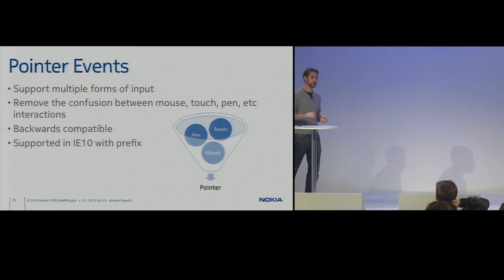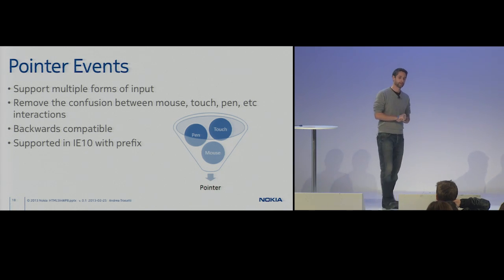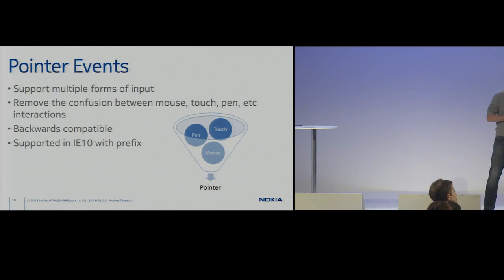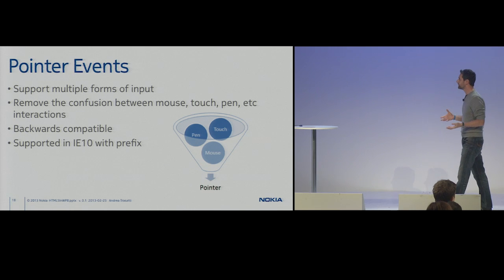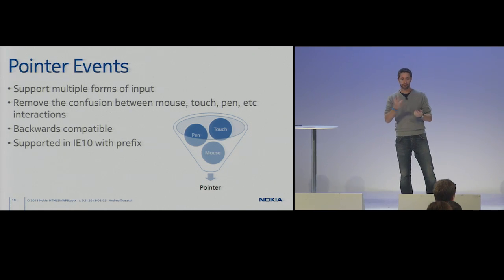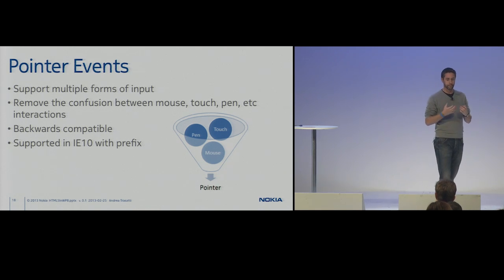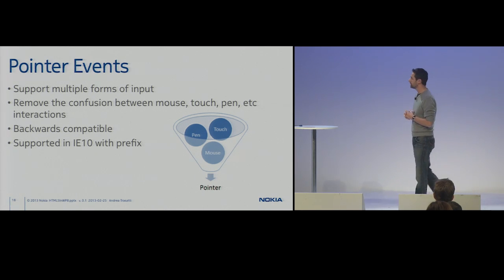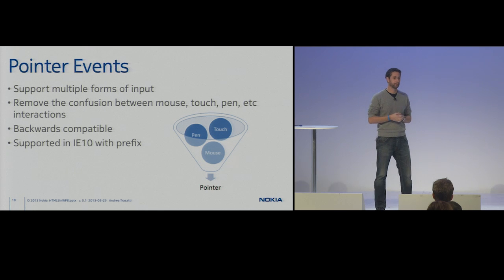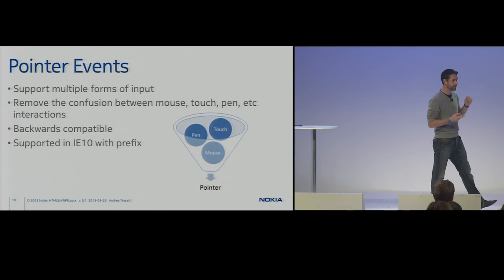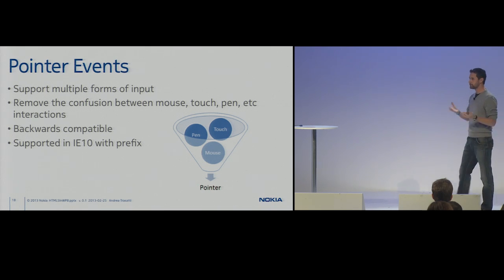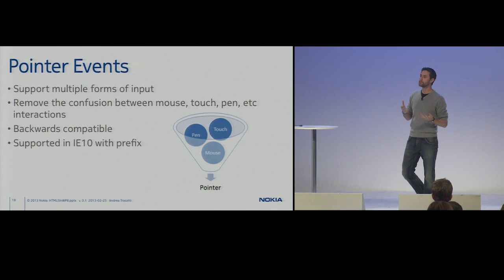The last topic that I want to cover is pointer events. So touch events defined by Apple are the first thing that we had in web browsers to interact with the browser with our finger. And the problem with touch events is that they are specified by Apple, they are unique to Apple, and they are limited to touch. The reality of modern devices is that actually we have touch, we have mouse, we have pen, we could have other forms of input. And the current structure of these events don't work very well.